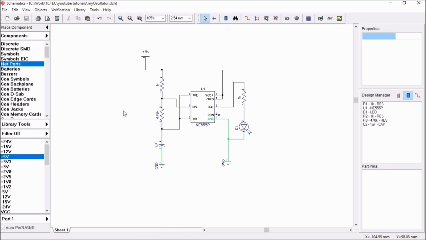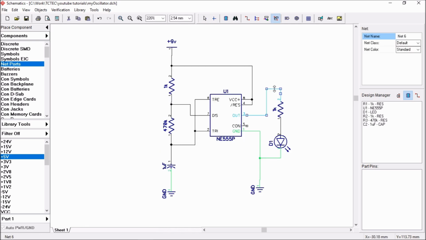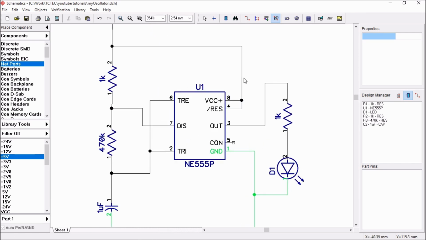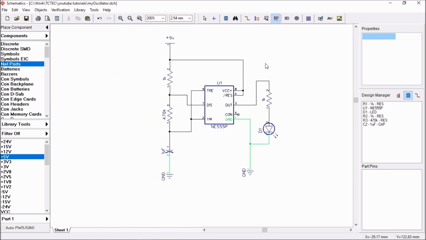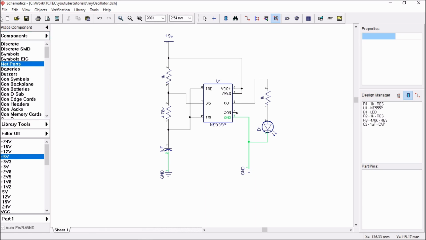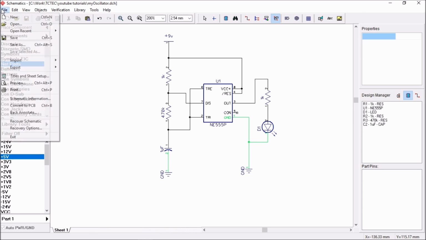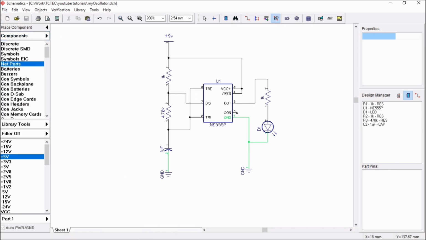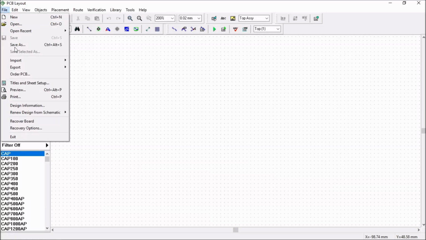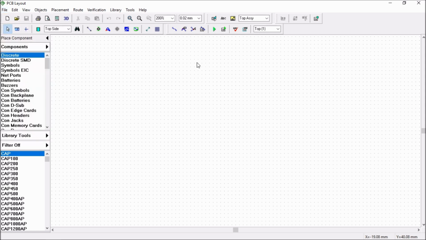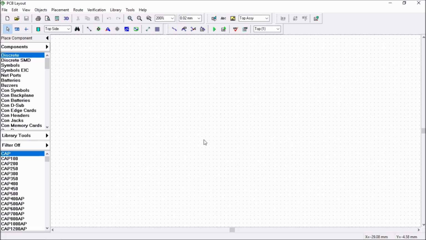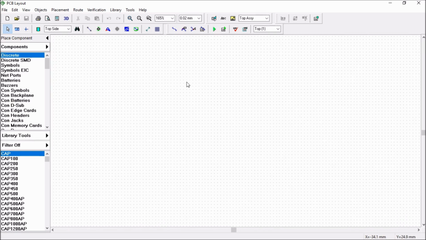So now we can create a printed circuit board for this circuit. Lots of possibilities, and it all depends on your design constraints, your preferences. So let's get to that. Save. We link to our schematic that we just made. So this is it here. Opened. Mouse control is exactly the same as for the schematic.